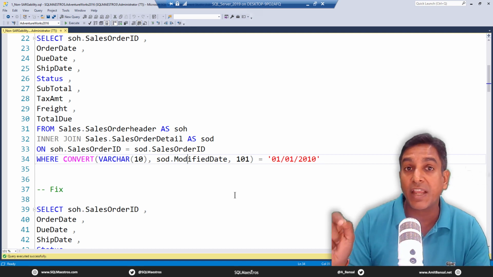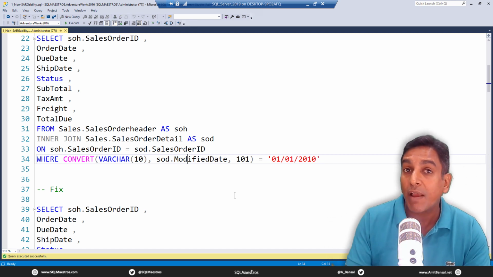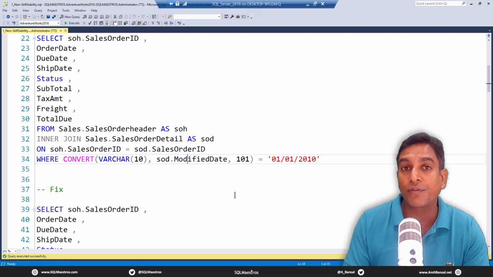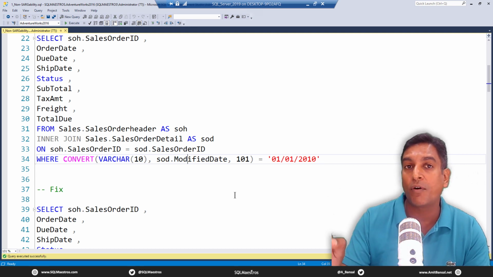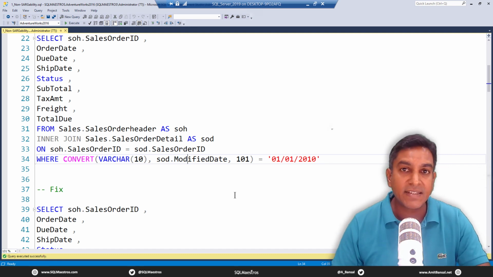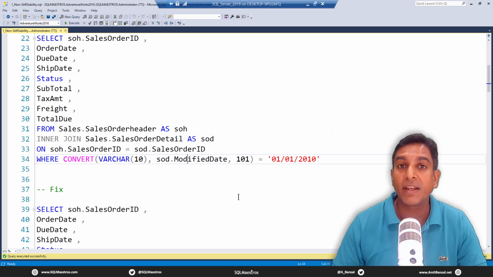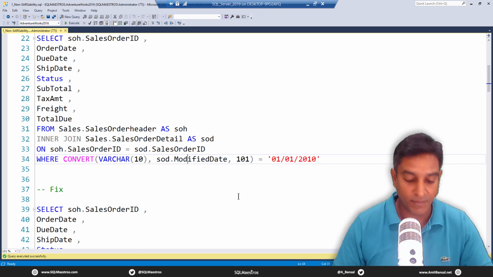Scan is like touching every record, and seek operation here means that you're traversing the B tree structure of the index, only touching upon the data that is required. That's really the beauty of indexes and traversing the B tree structure, which is the seeking capability. But now that seeking capability is gone and you're scanning, which is where it is hurting performance.